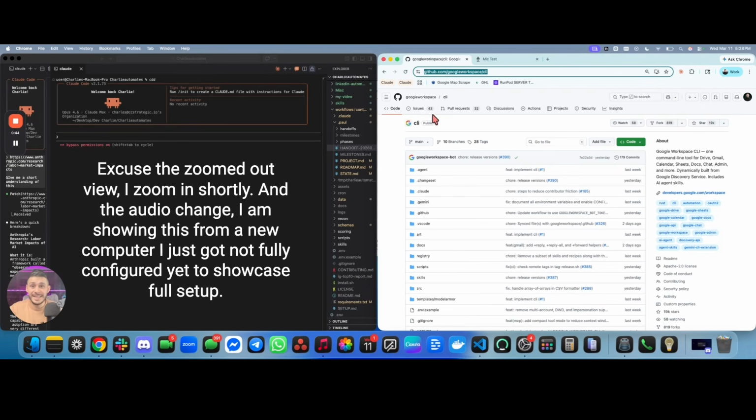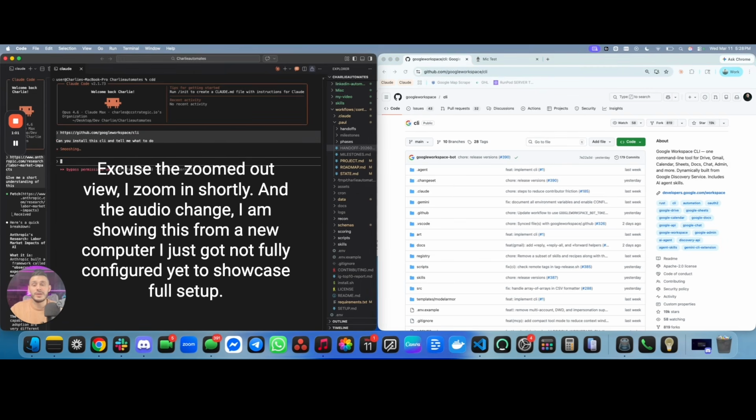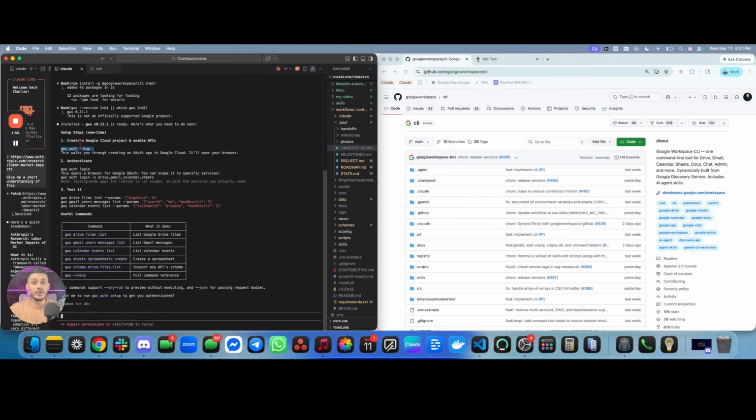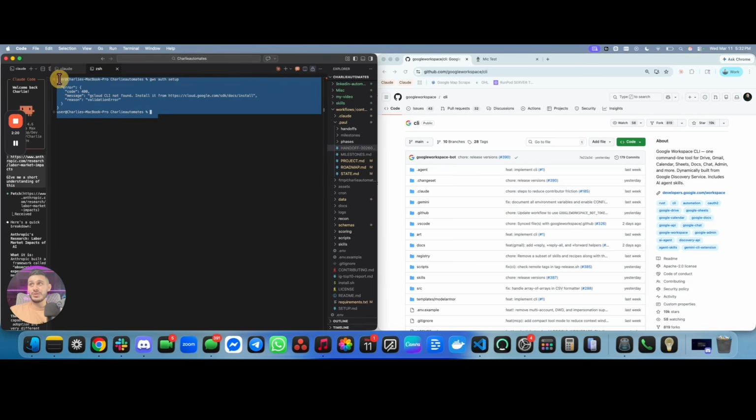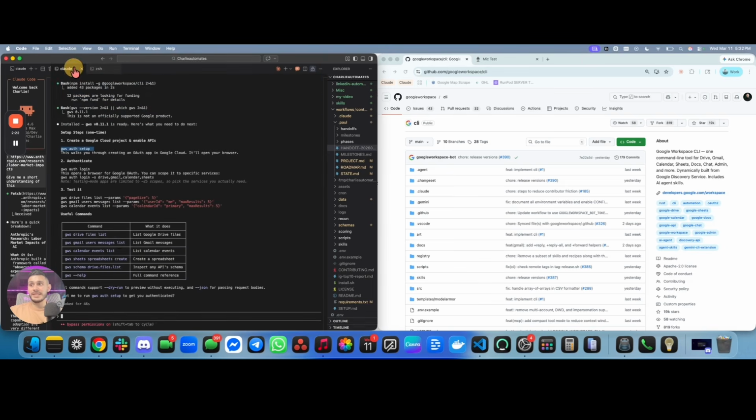The first thing that I typically do is grab the link of the repo and I feed it to Claude. I'll ask it to install the CLI and tell me exactly what I need to do. The first thing that we're gonna do to set this up, and don't be intimidated, simple, ask Claude what to do and he shall answer. Take this command, come over here into a new terminal, click paste and go. If you run into any issues, just take what you find and feed it back to the main terminal.